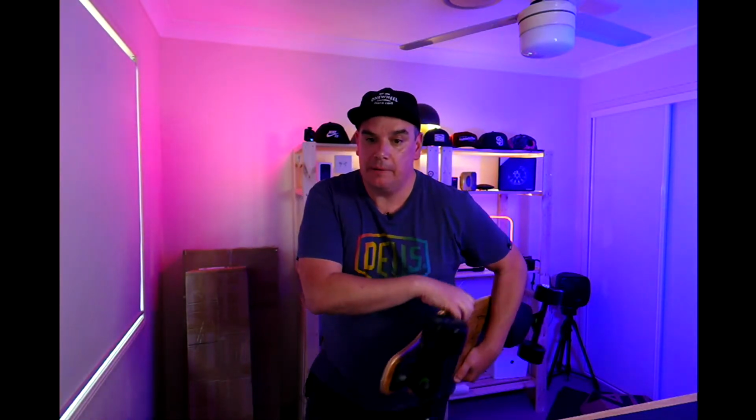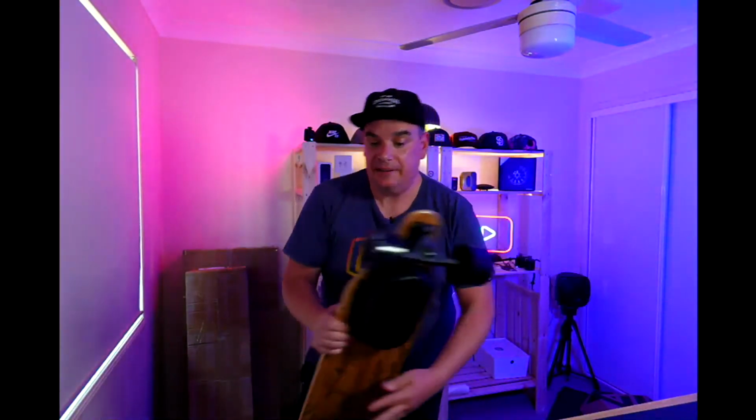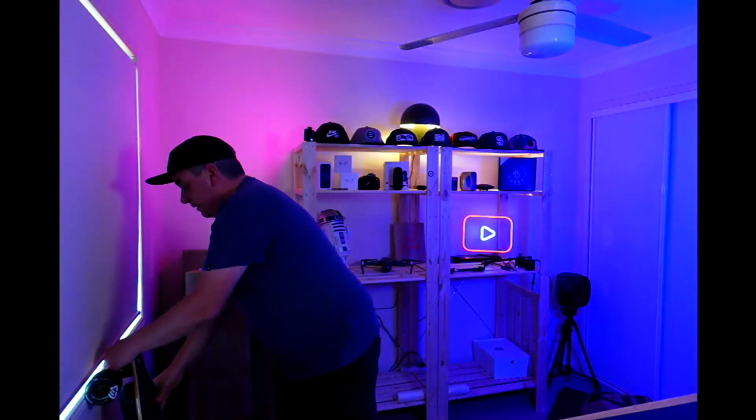Whisper quiet Hobbywing hubs. I have a feeling, now I can't confirm this yet, I have a feeling these are going to be Cloudwheel Donut compatible. So really nice board. It's a bamboo and fiberglass. And the absolute beauty of that is that it's good for the bigger riders. So this doesn't have a 100 kilo weight limit. It's got a 120 kilo weight limit, which is really, really cool.